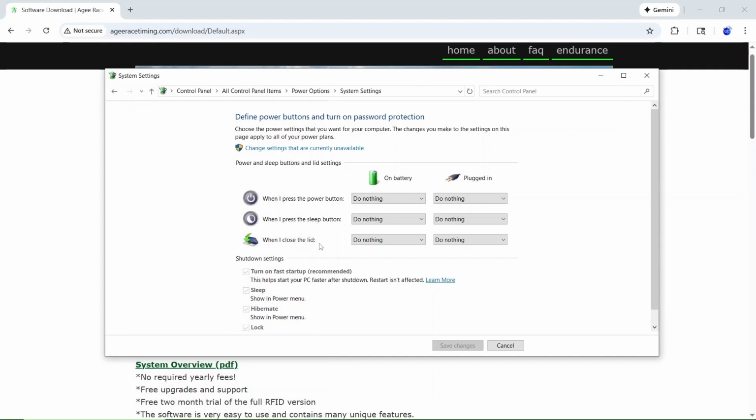But the nice thing about having this setting on is not only that it gives more peace of mind on race day, but also if you use this laptop as a read zone on the course or somewhere where you want to put it inside of a timing box or some tub where it's protected, then you can actually close the lid and everything's still working fine. A laptop that might have a standard 2 or 3 hour battery can still accept reads and do everything just fine, but with the lid closed it's not powering the screen anymore, and your laptop will last 10, 12 hours or more. So it makes it a much more reliable reader or laptop to use out on the course too. So those are the two settings I changed here.